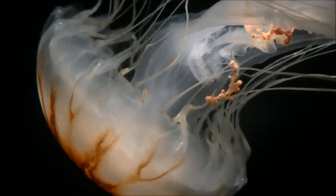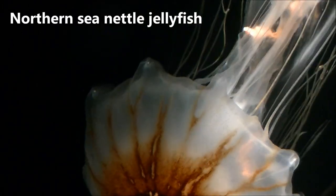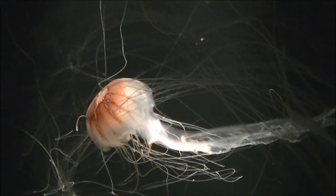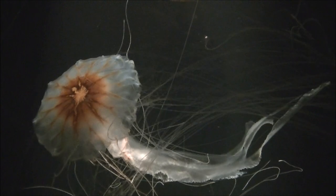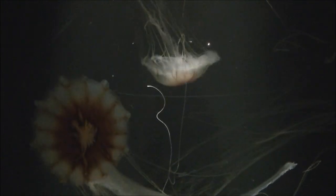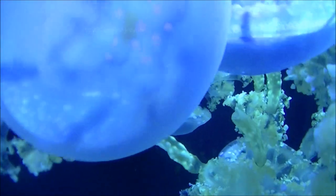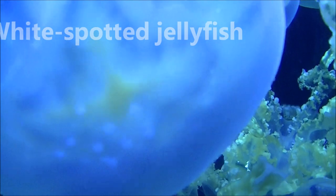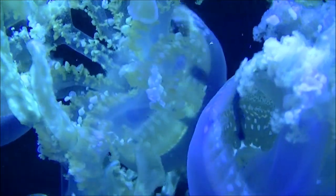Jellyfish. Have you ever wondered how these pieces of semi-transparent jelly can move so gracefully through the water? But these creatures are not as simple as they look. They have a bunch of specialized cells and complex life cycles. The cone-shaped part of their body is called a bell, or medusa, referring to Gorgon Medusa, a character from the ancient Greek myths. The bell has a ring of contractile cells.